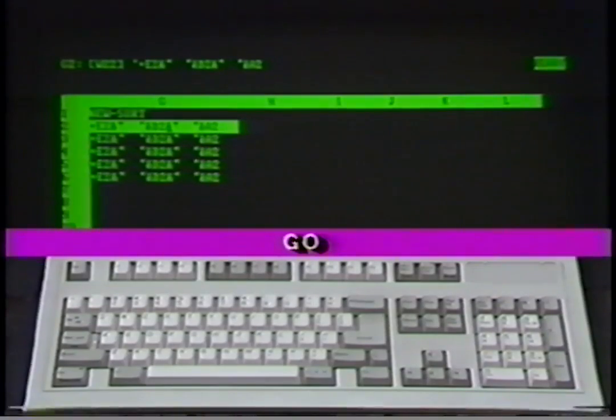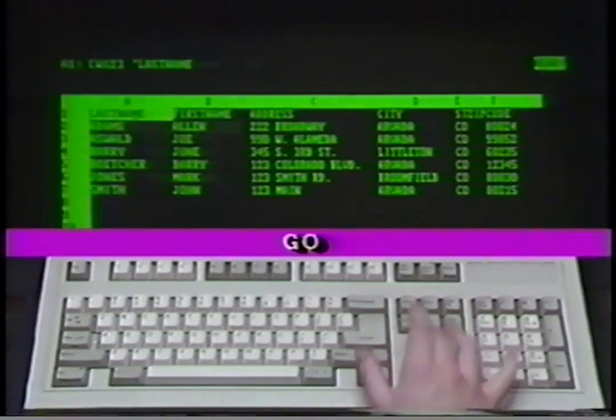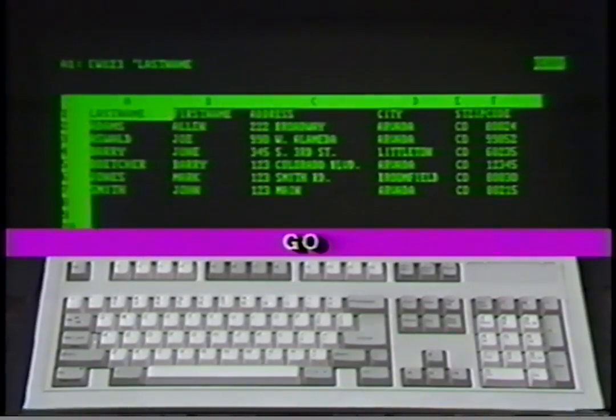You should now have the listing of state as your primary sort, city as your secondary sort, and the last name alphabetically. You have learned how to use the main data menu sort option to reorganize your information from the database by sorting records according to key fields. Now we will learn how to use the query operation.